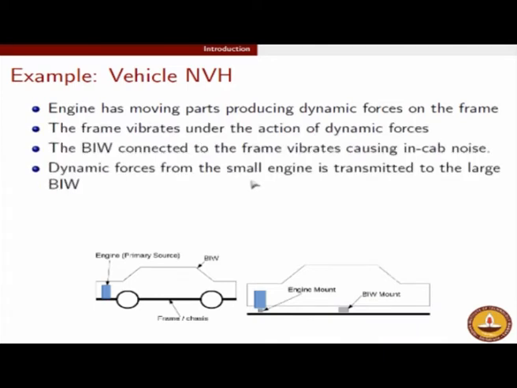So this is exactly what I told you, but I will run through my slides nonetheless. The engine has moving parts which produce dynamic forces on the frame. The frame vibrates under the action of dynamic forces. The BIW, by which I mean the body in white, is nothing but the panel members. These panels are connected to the frame. Because the frame now vibrates, the BIW also vibrates, and you know that anything which causes vibration also makes sound, therefore a lot of sound is also getting generated.